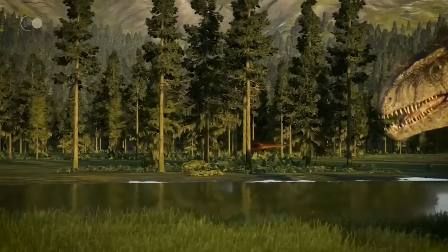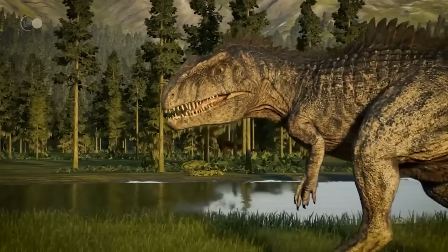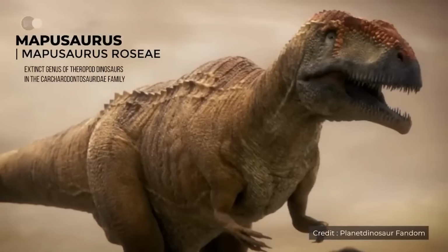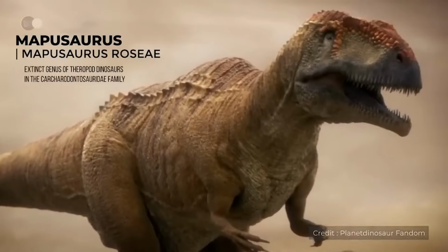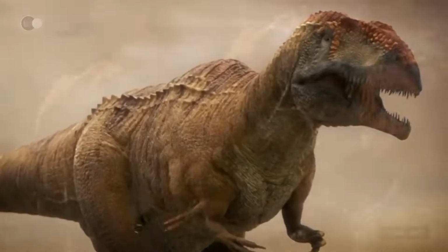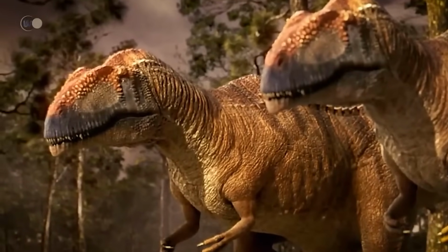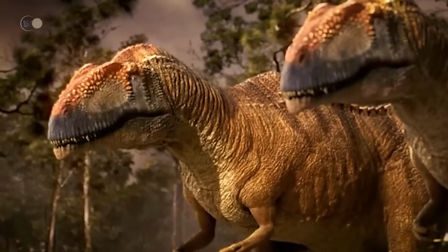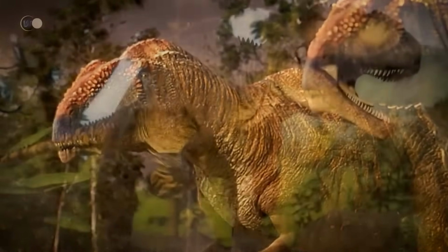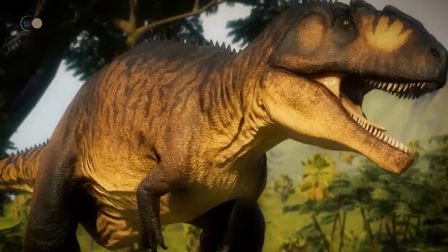Another animal hunted sauropods. These are the Mapusaurus. The Mapusaurus also hunted herbivorous colossi, but their tactics are a little different. They probably used the technique of hunting in groups. Some paleontologists have found traces of several individuals very close to each other. These elements lead us to believe that in order to defeat the largest sauropods, unity was the key to strength.